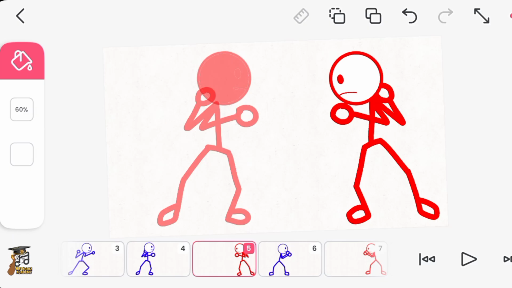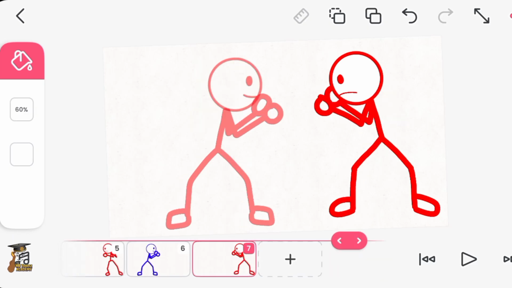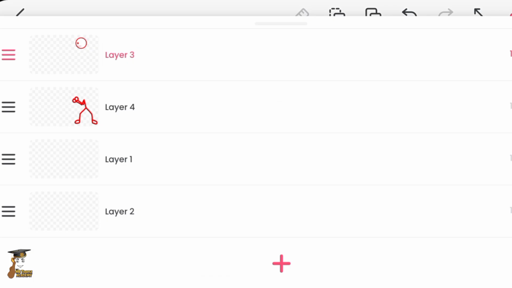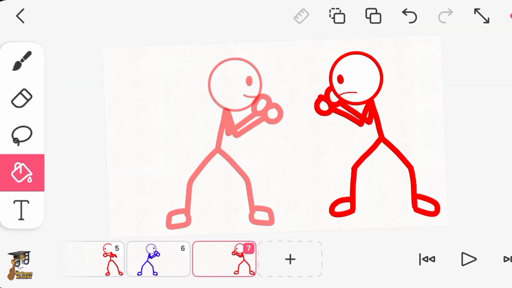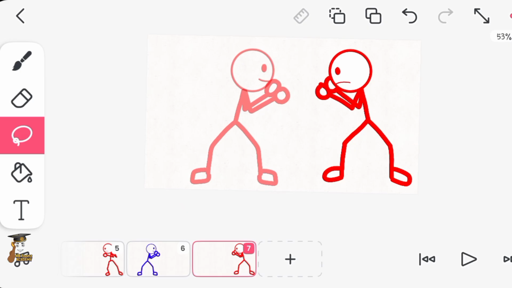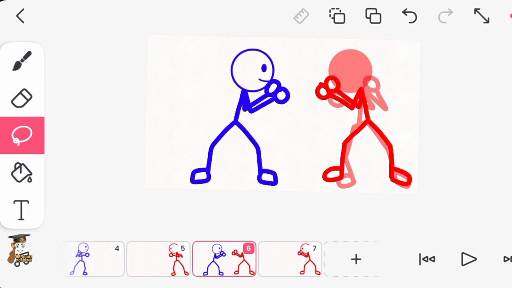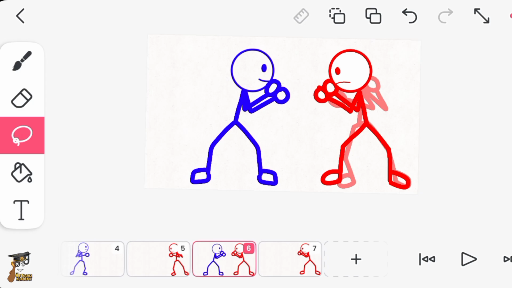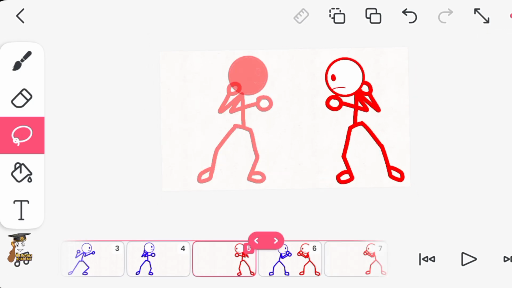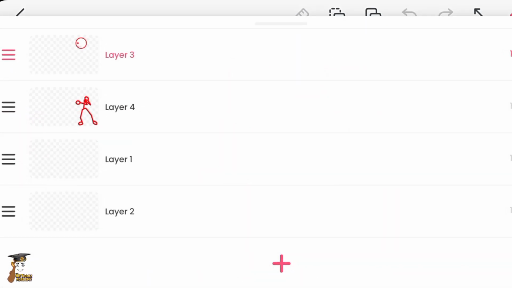So let's do that and position the two characters together first. Just come to the character's body. Don't worry, you're going to get what I'm talking about. Now do you get it? We have the two characters facing each other off.